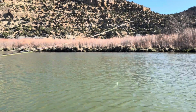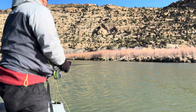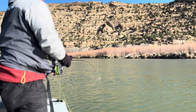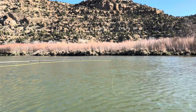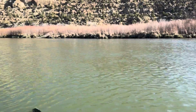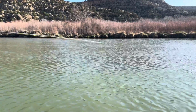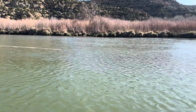Change positions here. Jack's letting me fish now. Sometimes I'll let it swing a little bit and give it a little bit of action too. They'll hit it when it's emerging, coming up. So I'm gonna try this out. What we did here is we made a little adjustment. I went a little bit deeper, to probably about 6.5 feet, 7, and then I added a little bit more split shot.